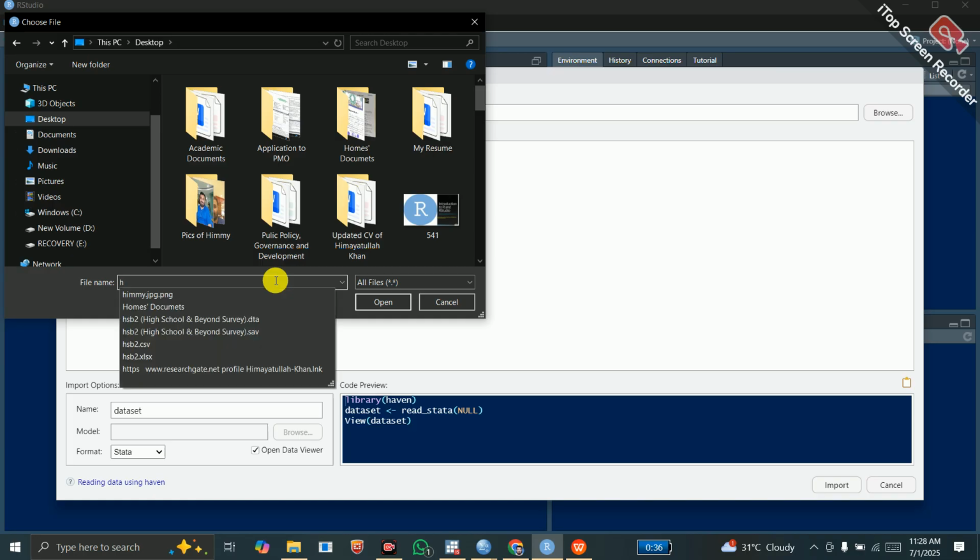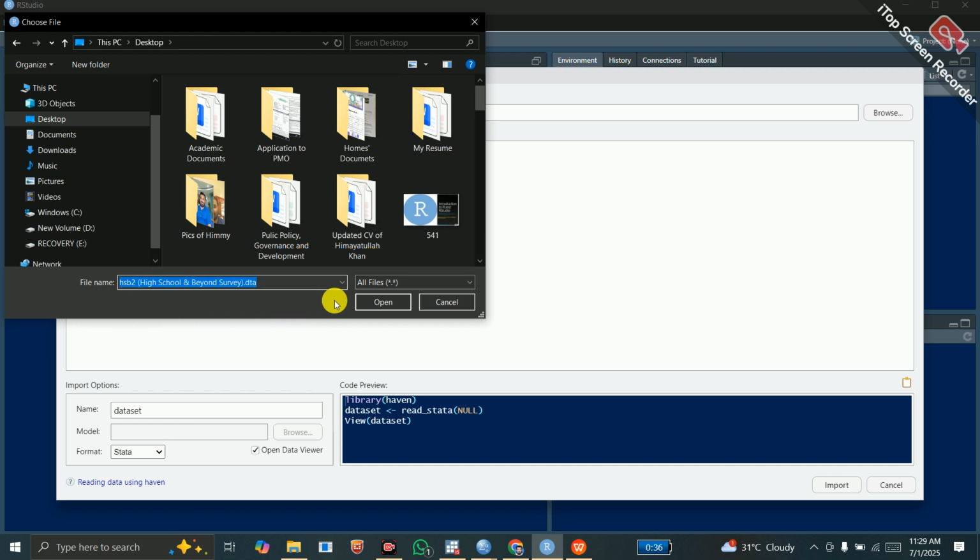Let me write HSB. This is the HSB2 data. This is in Stata format. This file is in SPSS format. This is in CSV format, and the same file is in XLS format. So I'll click on this because I want to import this file, which is in Stata format.